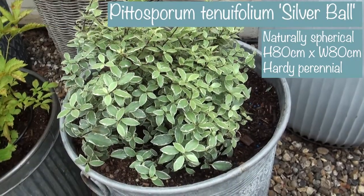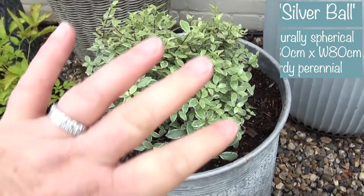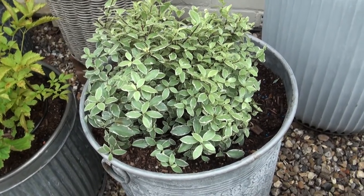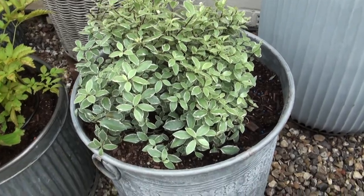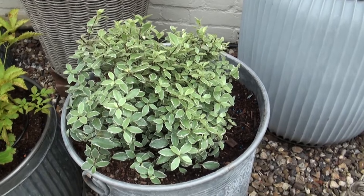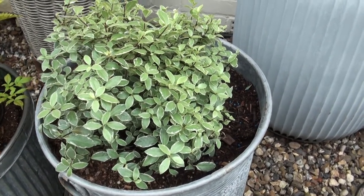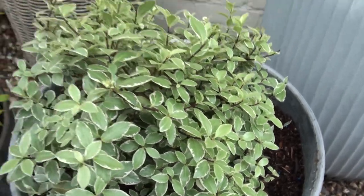This is a pittosporum, it's called Silver Ball, and it will naturally create a ball shape, and I think it'll get to about 80 by 80, so I'm sort of expecting it to really fill out here. I did give it a little prune to make it more ball shaped because I felt that it had kind of got out of control in some areas, but it's a really sweet sort of variegated colour.